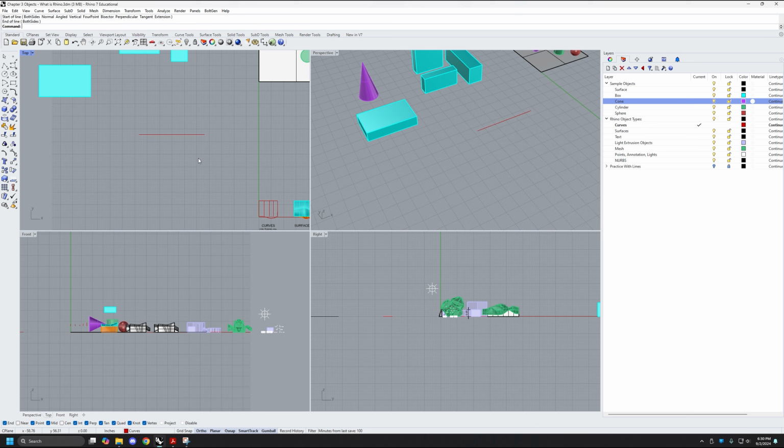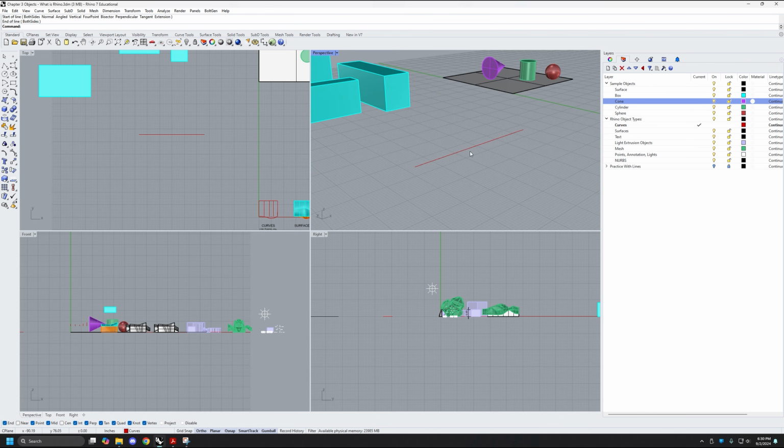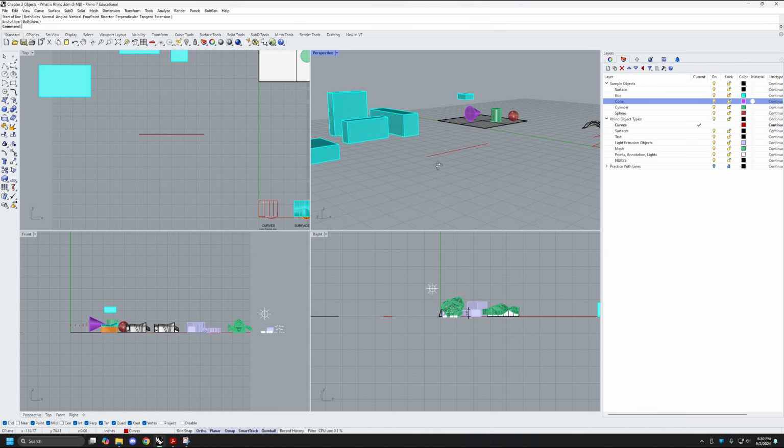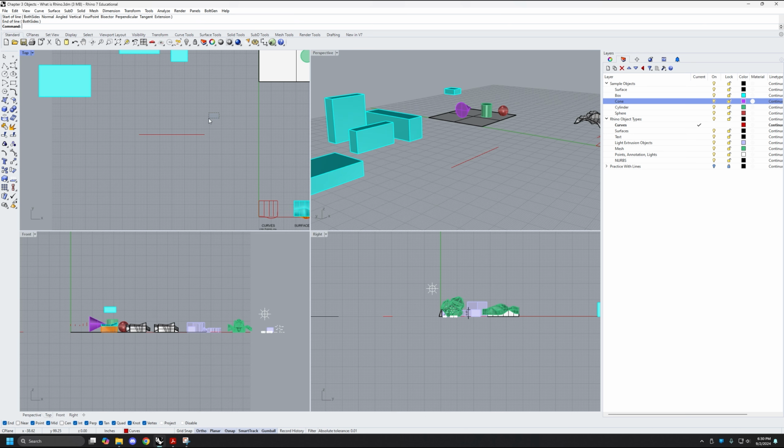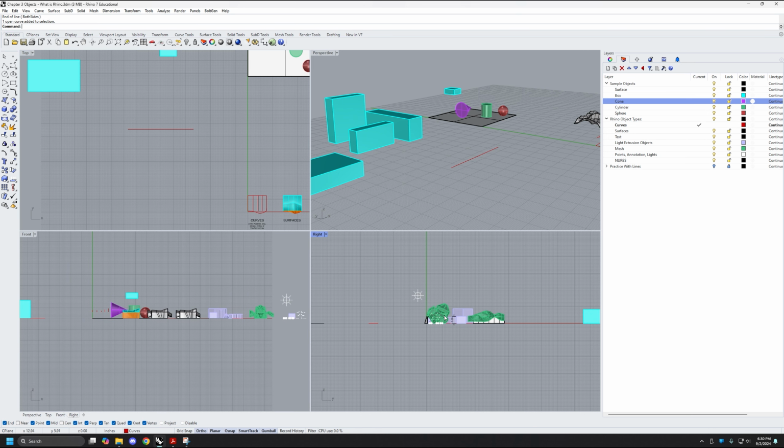So that line, simple, right? It's a line, 2 points. But you'll notice that it's been flattened in perspective. So it's snapped and been created on this construction plane. That construction plane is the same one as top view. They're linked in that way. However, the front and right views are different.